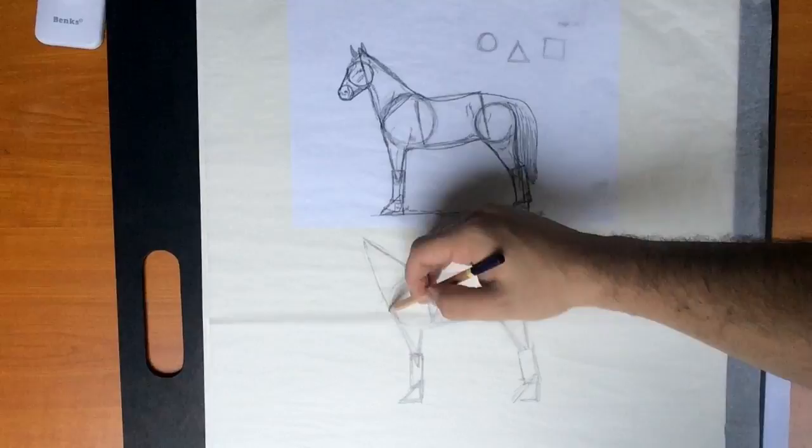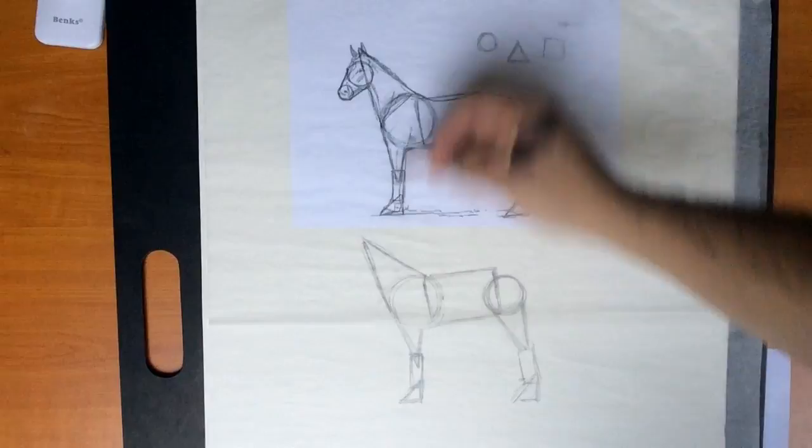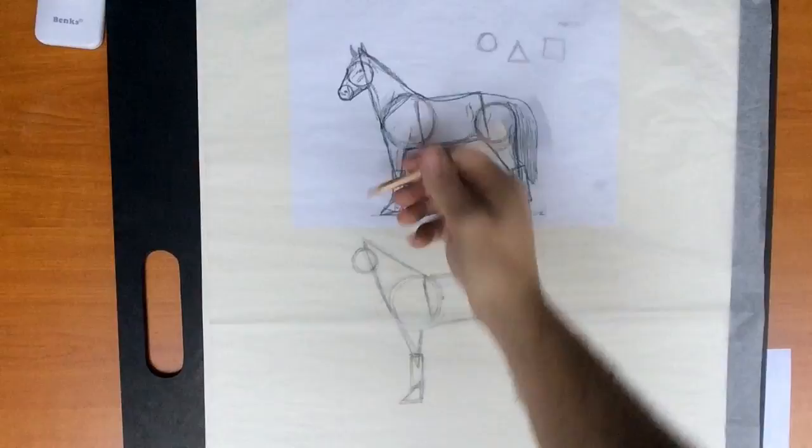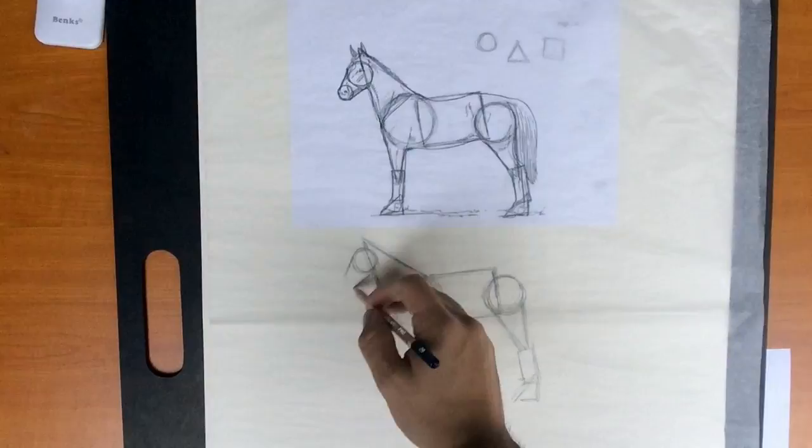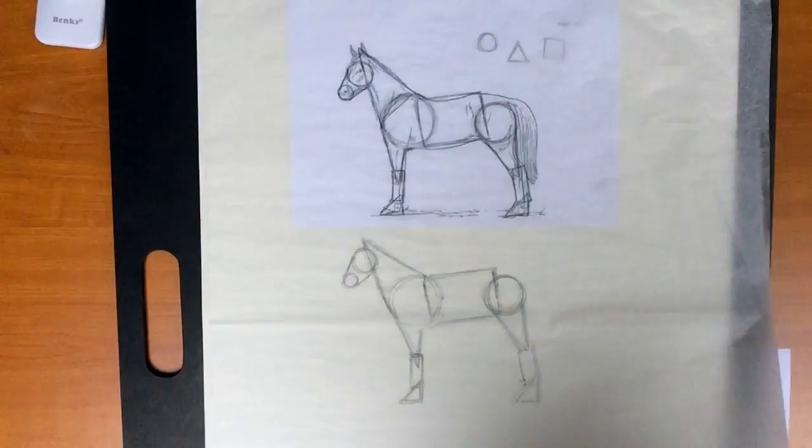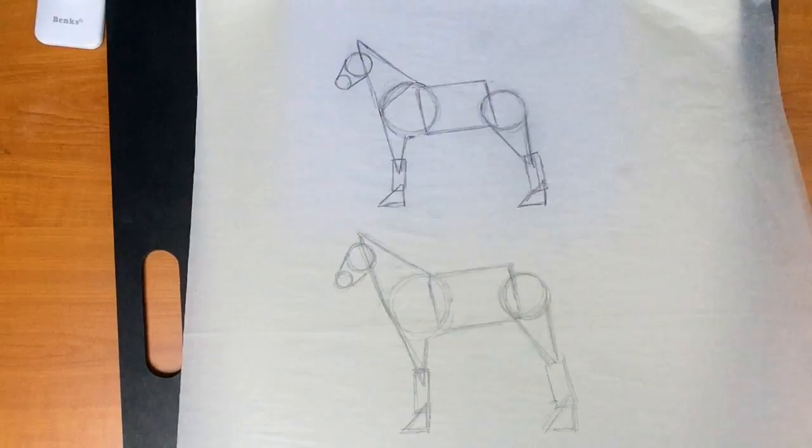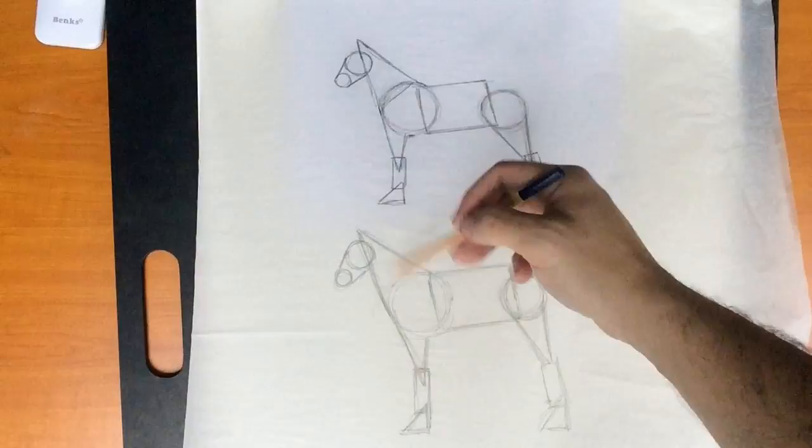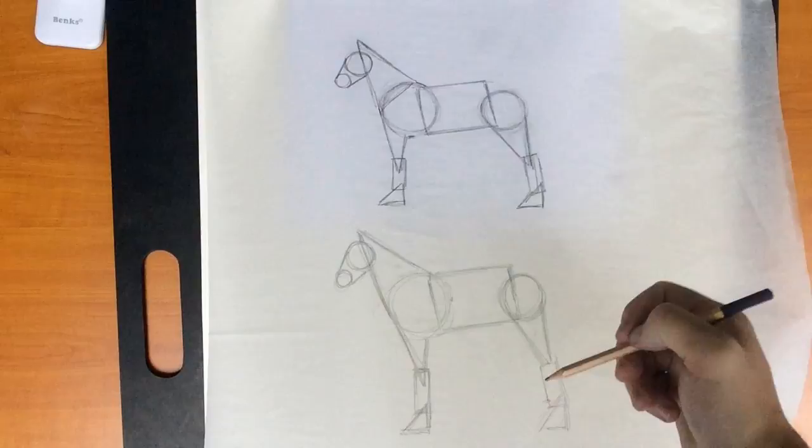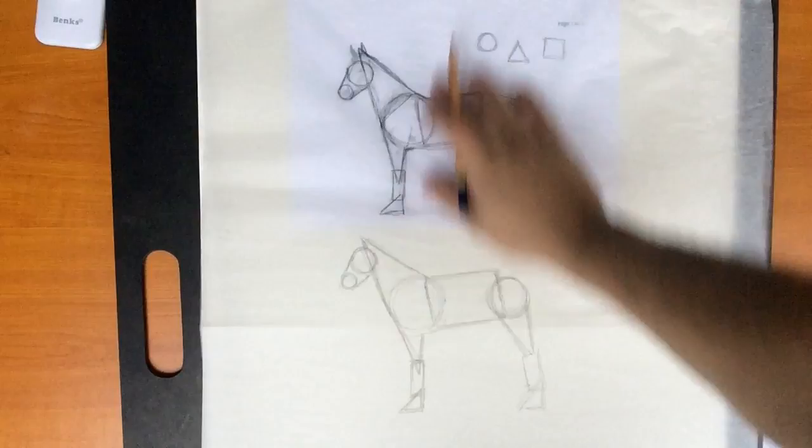And I know that it goes to the top of that shape right there where those two meet. Right there, little bitty circle. Let's say about, about that big. Even smaller circle, my angle, bring my angle down here. It's about like that. Now, at this point, I have drawn, not a horse, but a series of shapes. And it's not identical, but I can see that it's pretty close. I can start to look for the differences. I don't think this angle is right. I think my triangle's too large up here. I need to move my head back a little bit. This back leg is too big. So I would start making those adjustments on the basic shapes before I ever try to turn this into a horse.